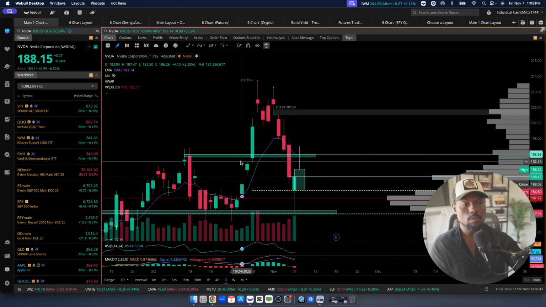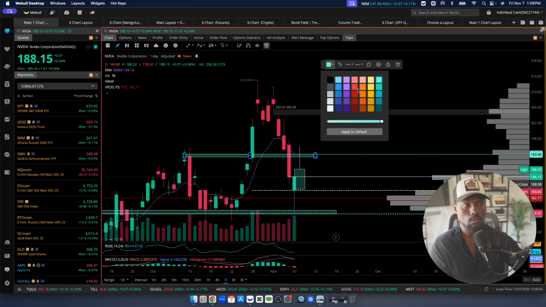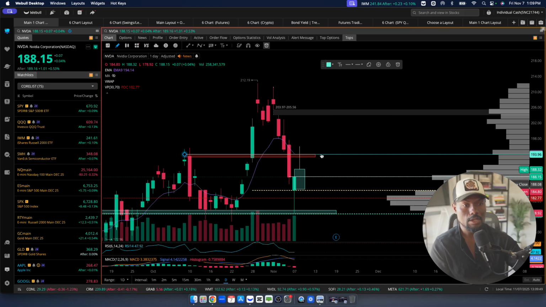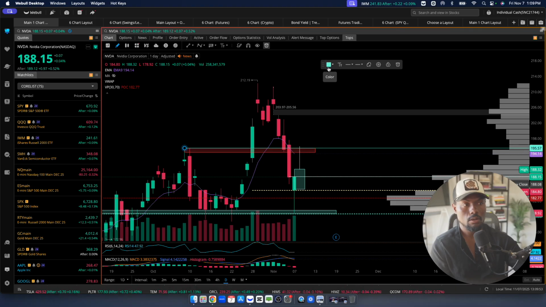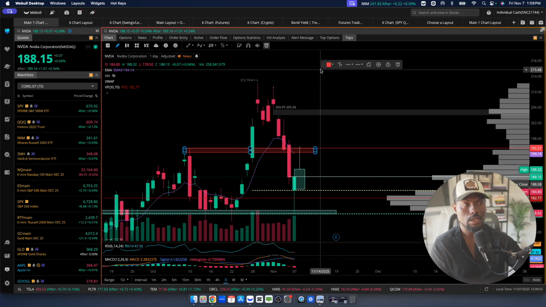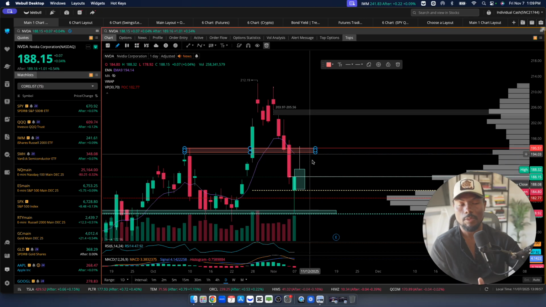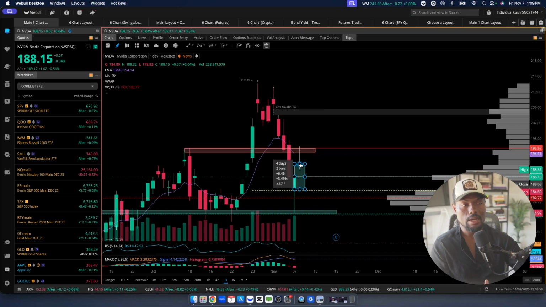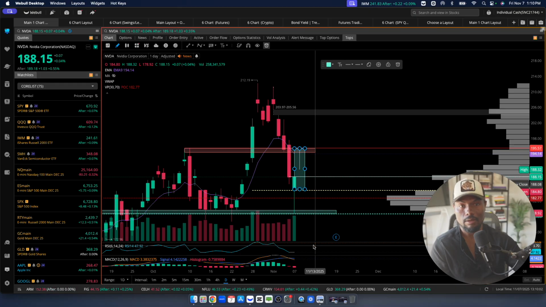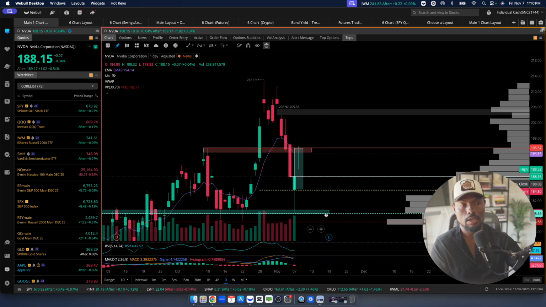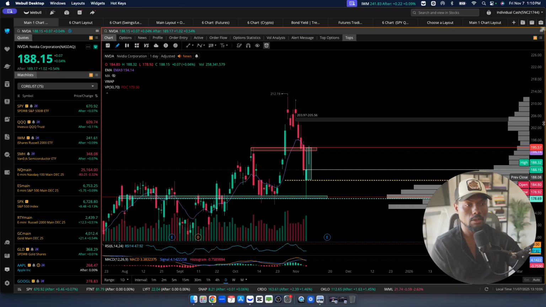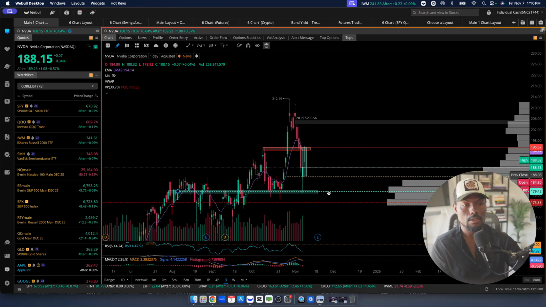So you want to mark your levels, support and resistance. Right now, this is resistance. What I should expect, again, on Monday or sometime next week, especially if the government opens back up, is a nice bullish push into that 195. That's your next target if you're in NVIDIA calls, which I know a lot of people are looking for going into their earnings on the 19th.